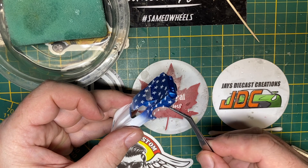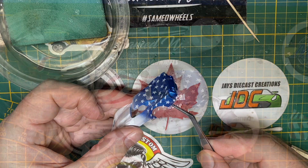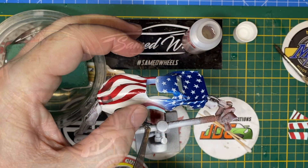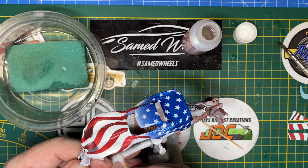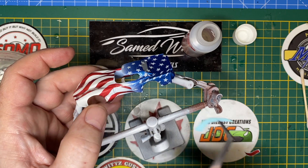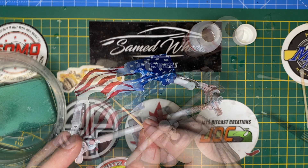Found a couple of bald spots where I planted a few more stars, just to fill that in. The stripes were laid on one by one. It was the same original picture of Old Glory, but I didn't want straight stripes — that'd be a little boring. So this looks like it's fluttering in the breeze, and I think I got a really nice effect. What do you think?